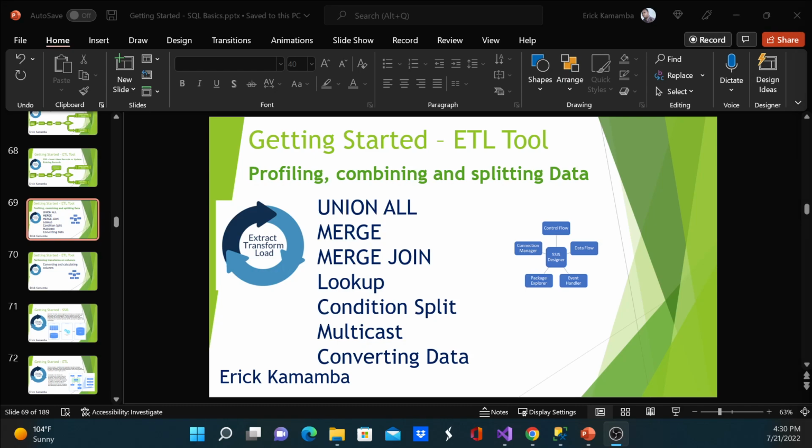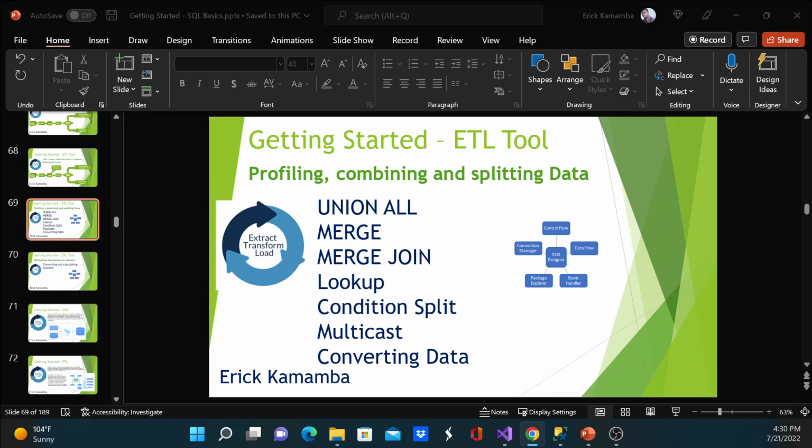What merge join does is it combines data from different sources into a single output, or we say merged output. The concept behind it is that it uses inner, left, or full join. So this is equivalent to a SQL join.